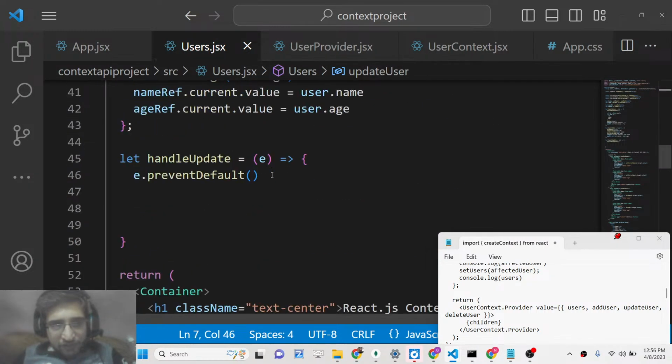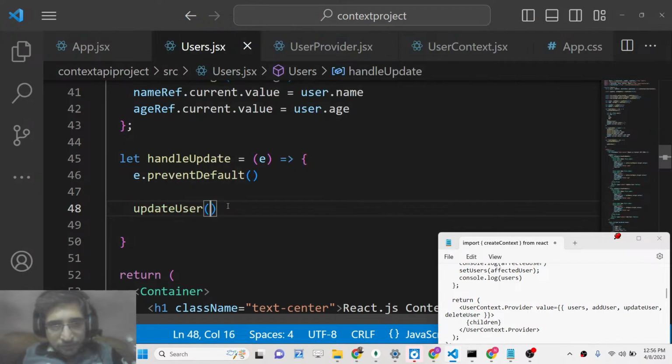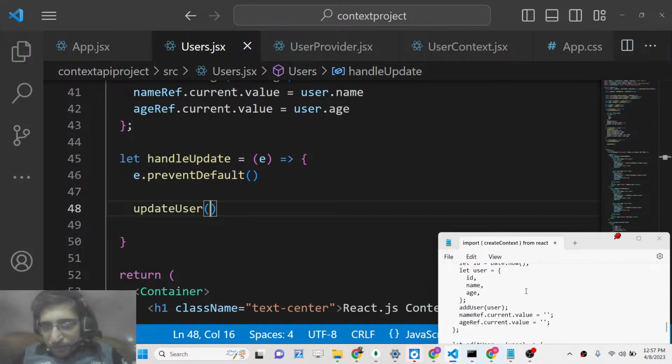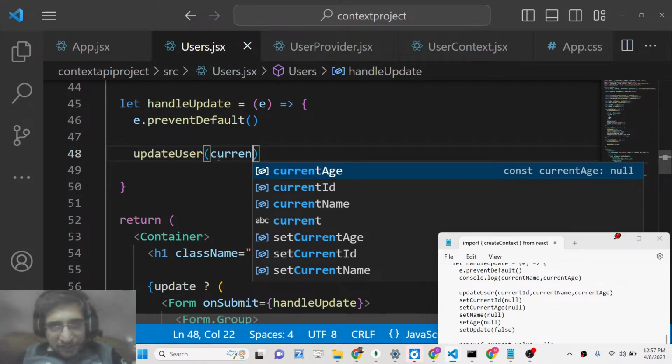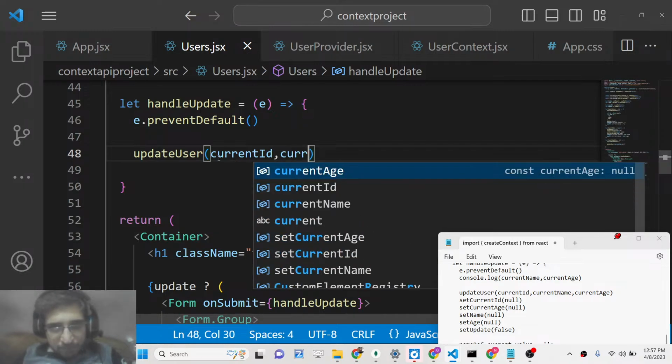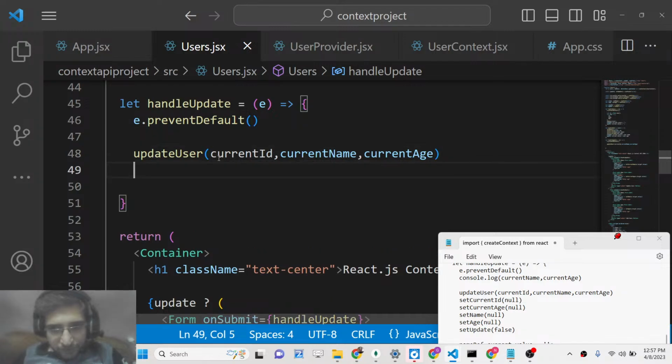So here we can simply call this method, which is update user, and pass the current ID, current name, and the current age. That's all.